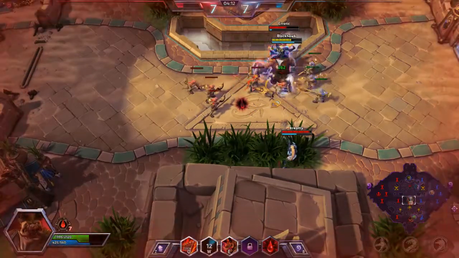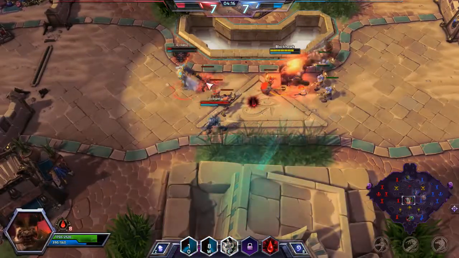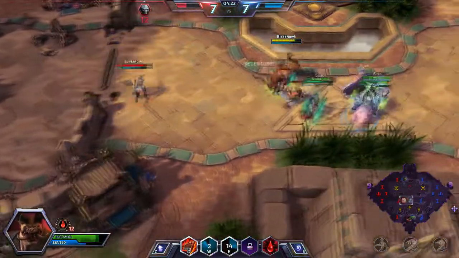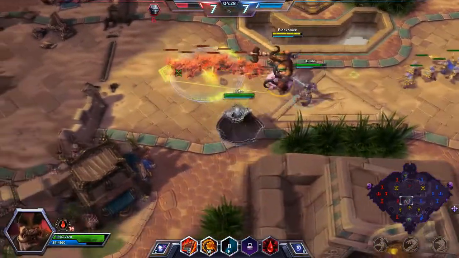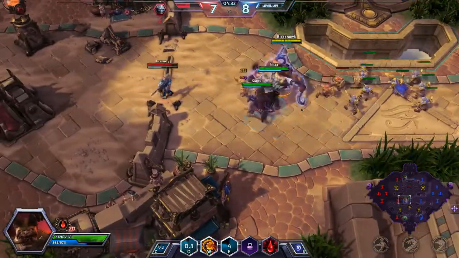So the fact that he's not doing anything means that he's got a Nova nearby. He's gonna... Oh, no, he's just gonna die. Alright. Well, that was pretty easy then. I was expecting him to go invisible, which makes him invulnerable to my abilities. Nice try, Kael'thas.